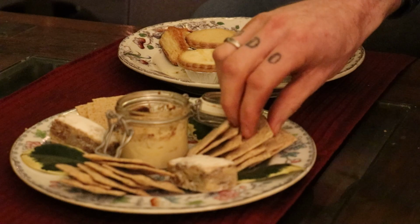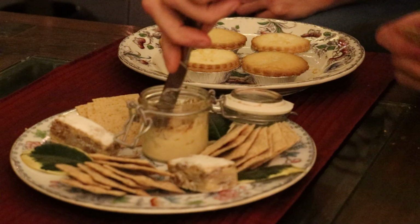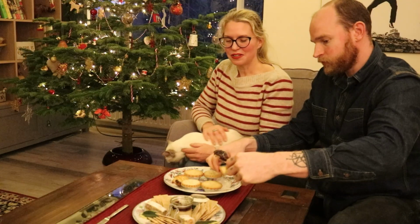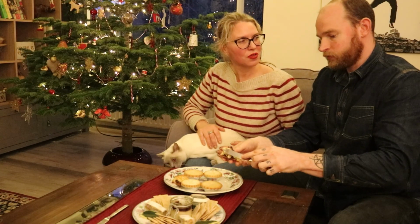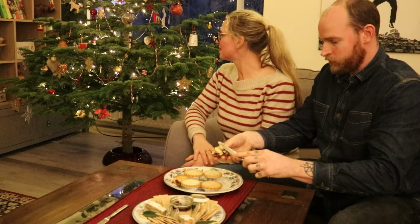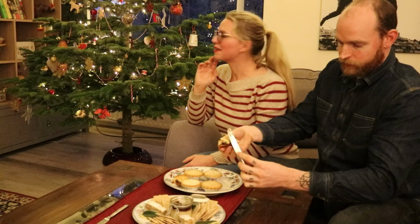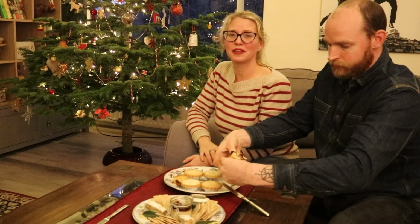Don't touch mine. It's all decorated now and we're having a little tasty treat as a little break and a little reward for all the hard work of putting up the lights and the beads. The beads were probably the most difficult, but it's up now. I think it looks great and it's got all of our favorite ornaments on.